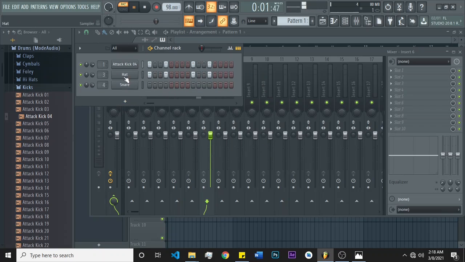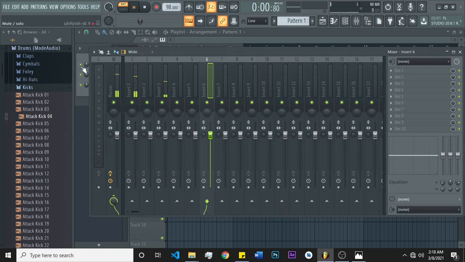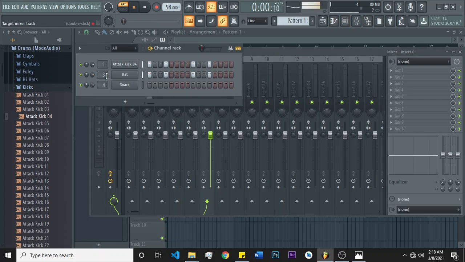You right click and delete. So this one is going to be our pattern 1. Now remember, in our last episode when we were looking at the mixer, we said to send your tracks to the mixer, you need to number them here appropriately. So this one is going to be sent to mixer track 1. Our hi-hat, I want it to be sent to mixer track 2. So give it 2 down here.